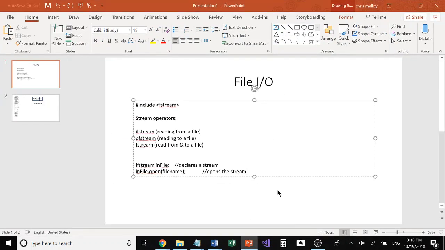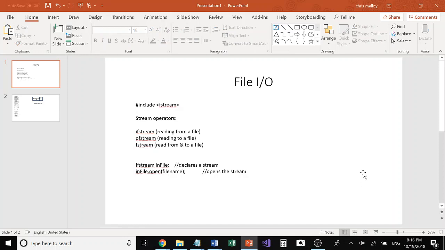Here I want to talk about some basic stuff about File I/O. To use File I/O, we need to use streams to read data in from a file or out of a file, or both. To use a stream, you have to include the fstream header at the top of your include statements. Here we also have operators that can be used. These are the three most commonly used. ifstream is the default for using fstream. It is for reading from a file only. For this assignment, I would recommend using this.